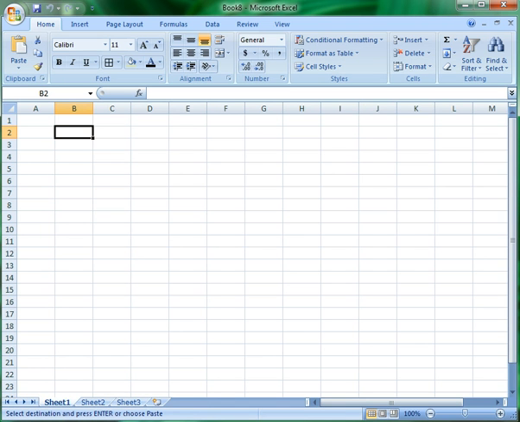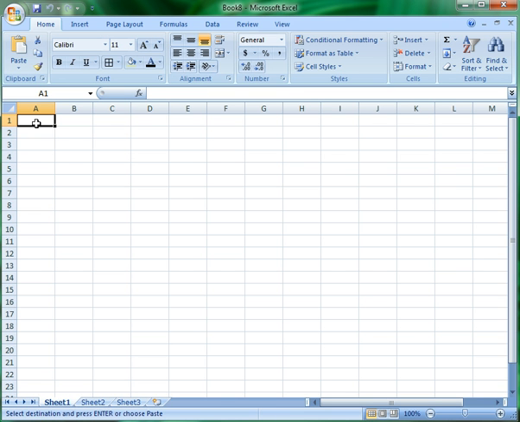Microsoft Excel is a spreadsheet program that can be used for many things. A spreadsheet is sort of like a table or chart, which has many boxes called cells. To organize all these cells, Excel uses letters for the columns and numbers for the rows. So if I want you to click on this box, I'll say click on A1. A for the column and 1 for the row.